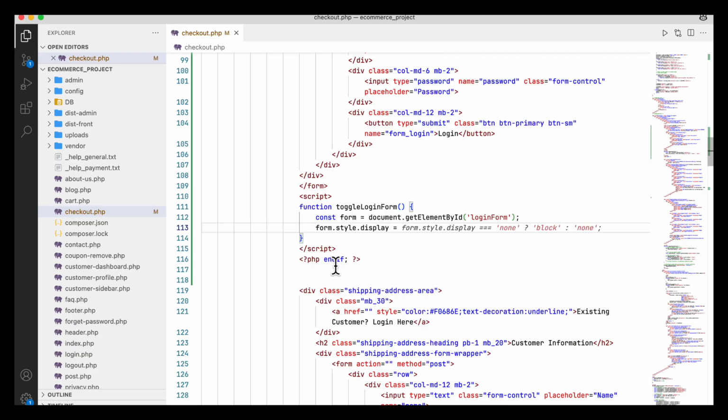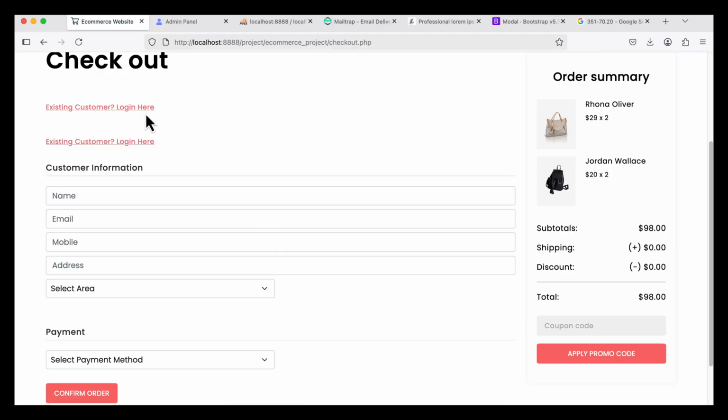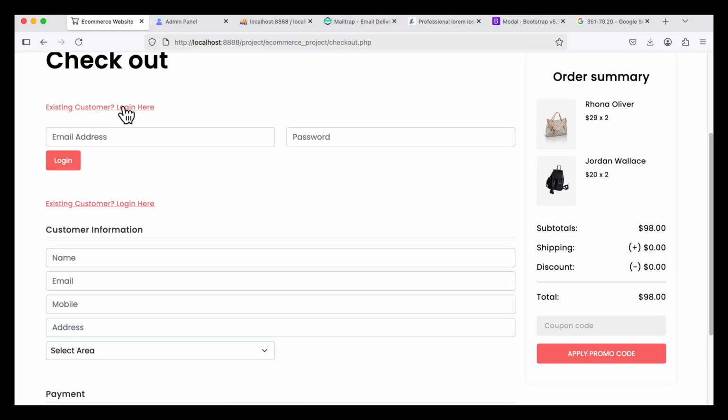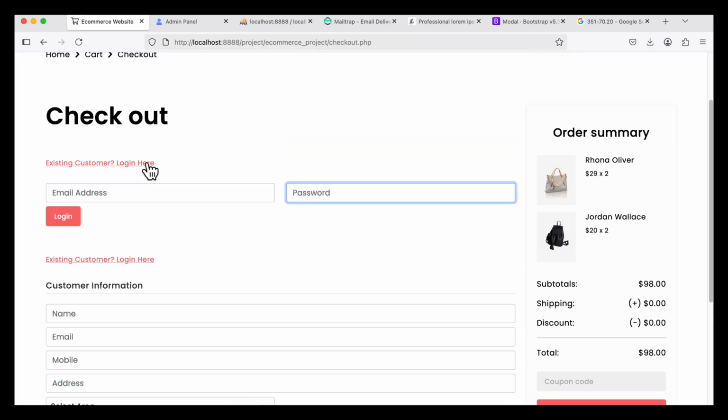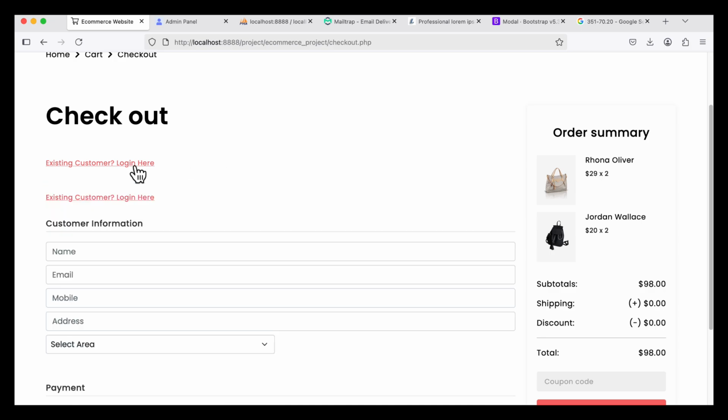So if this display is triple equal to none, then I will write block, or otherwise none. So let's check it. If I click, it is showing, again click, it is gone. So a nice toggle form, existing user login here, if you click here it is showing, otherwise not.